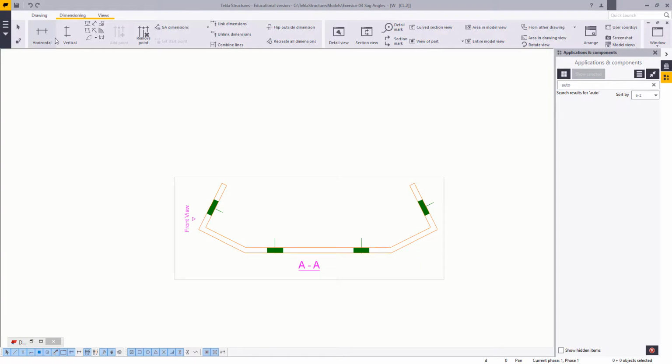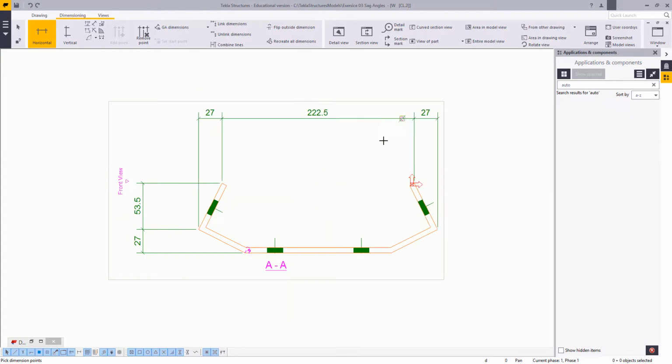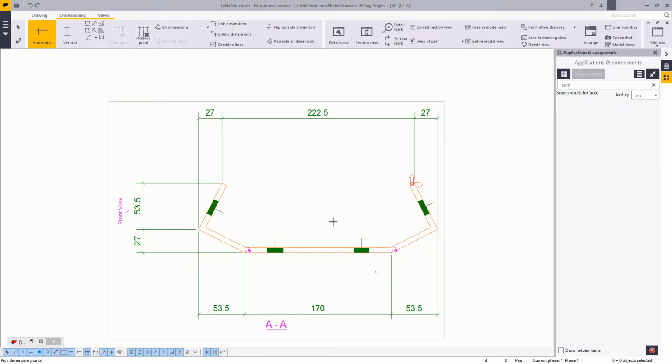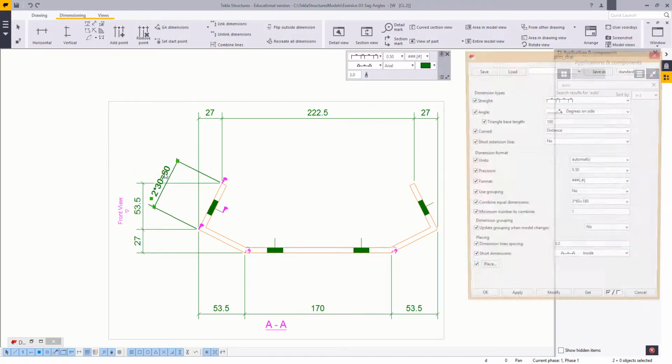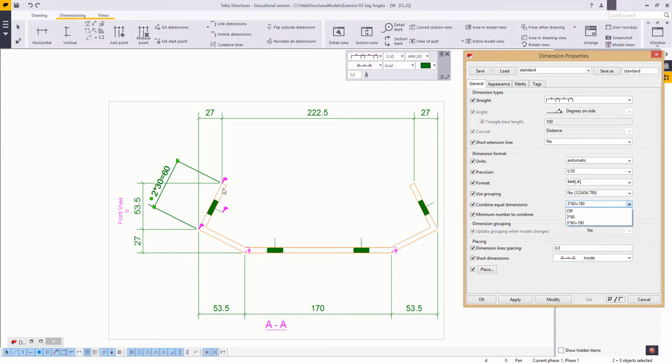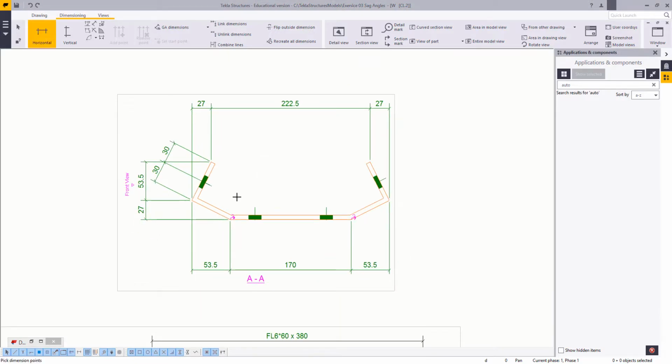rotation or angle, I'm going to add some dimensions just to make it easier for whoever needs to do the bending. And let's see, angled one in, they should do it. It's fairly small, I don't want it to combine, so I'm going to turn my combination off. And I'm going to do the same for bottom over here.